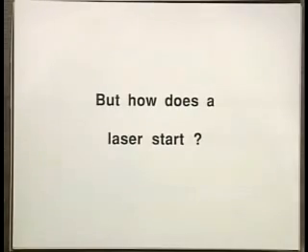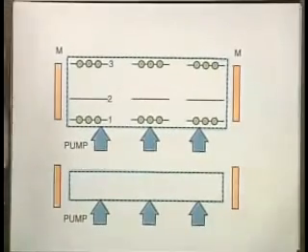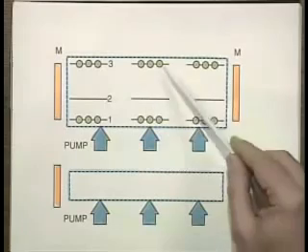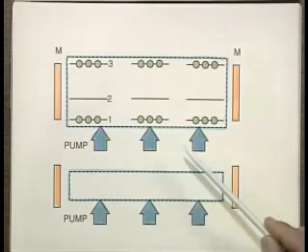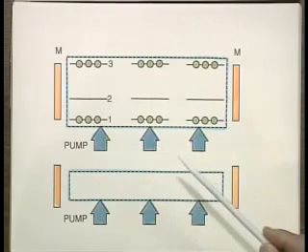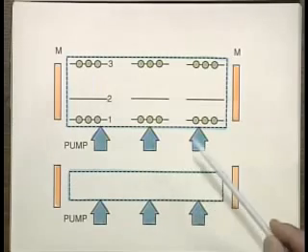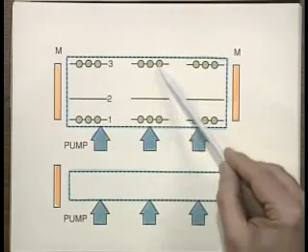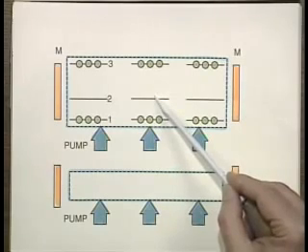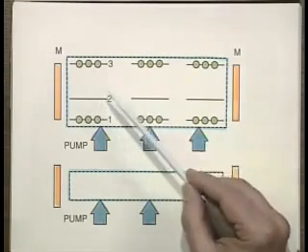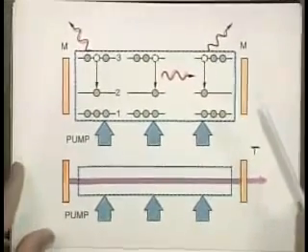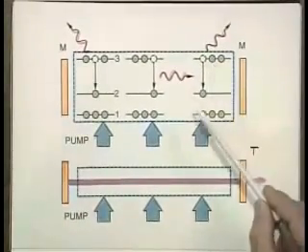The last topic before we leave this session is how does a laser start. Just because we have inverted population, let's say between level 3 and level 2, how does a laser really start? We have gain, yes, but how does it get started? Because at the beginning there was no light at this frequency or wavelength. There's plenty of pump light, but there's no light to start the stimulated emission going. But it turns out that the light that starts the laser going is spontaneous emission.